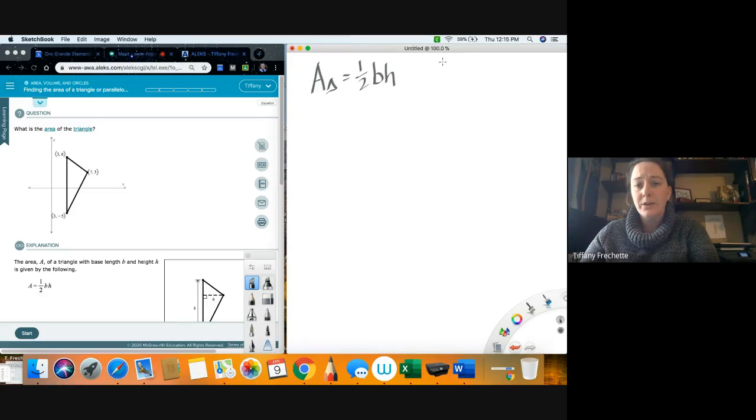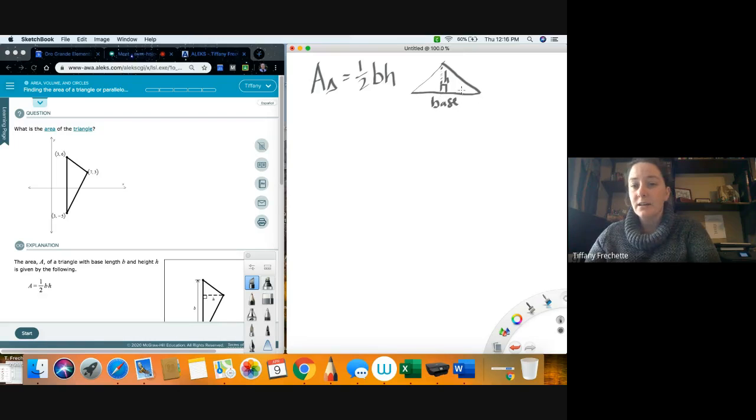So when you're looking at a triangle, and I'm going to just draw a general triangle here, the height is the line going straight down, and it's usually shown with a dotted line, and it has a little right angle mark on it. So this is the H. The base is the line that connects, so it goes from a vertex down to a line. This is the base, or the B, okay?